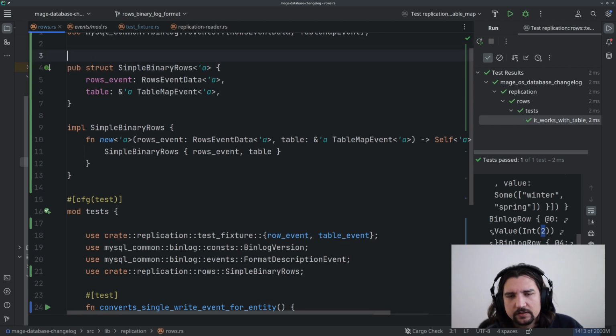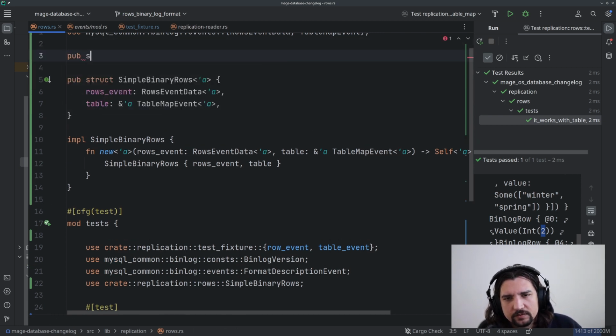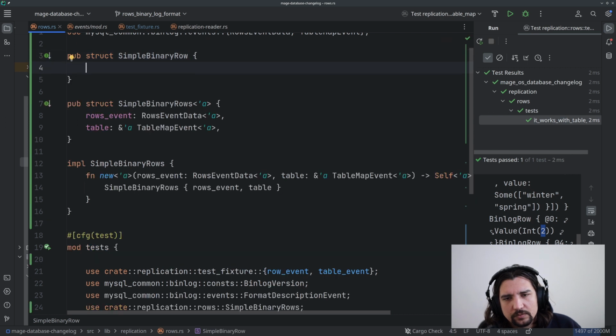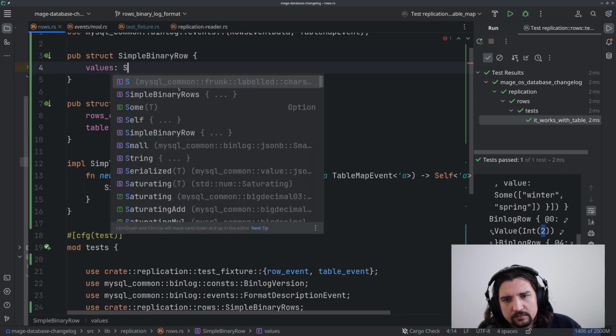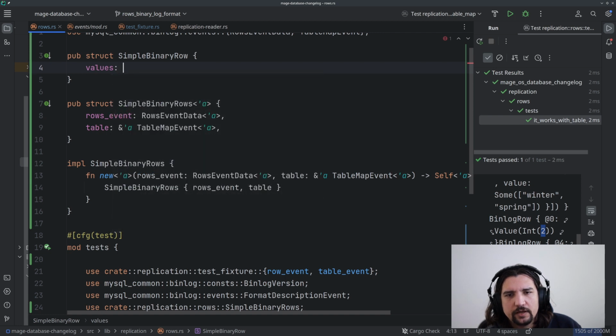Then the next thing that we need to have is a struct called simple binary row, which will contain values. That's gonna be probably a small vector. Oh, I don't have it installed.